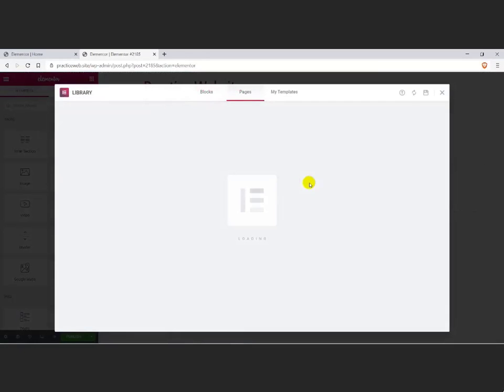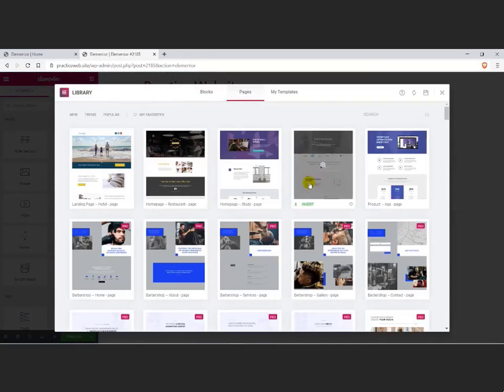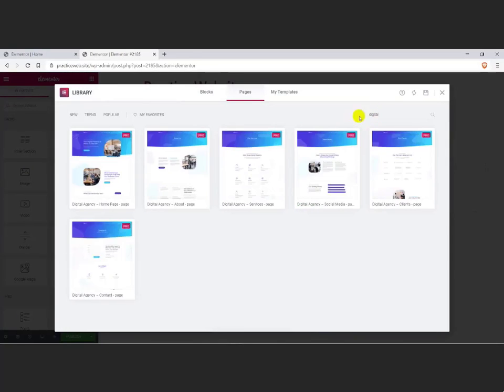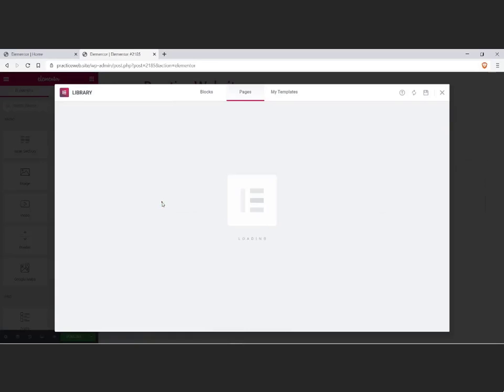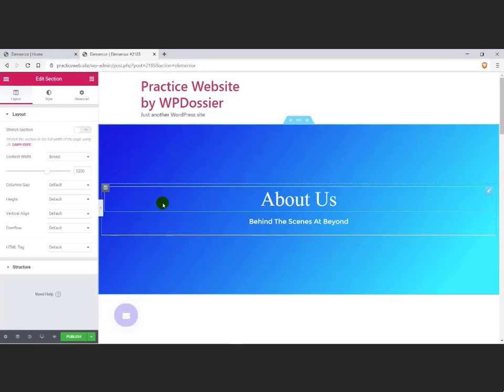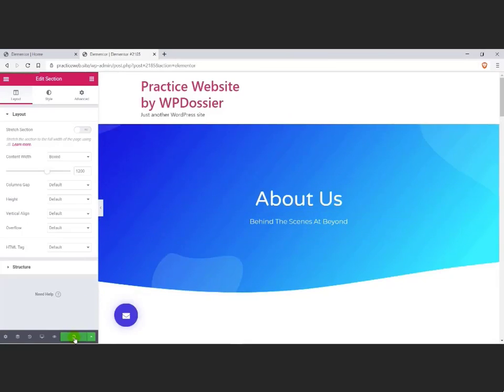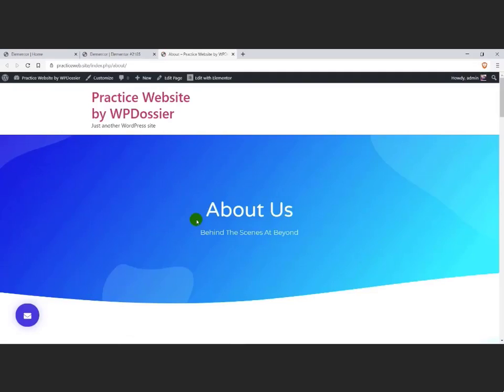In the library, I will look for the Digital Agency About page and insert it. Hit Publish and check it out. Cool.